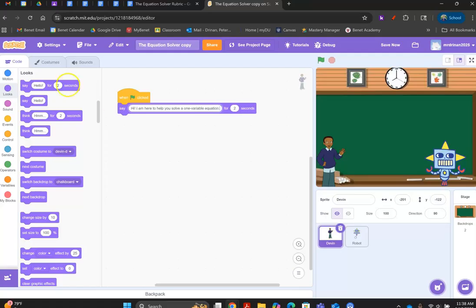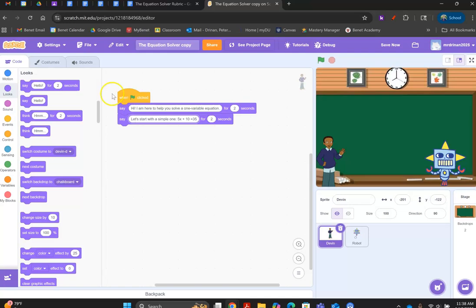Okay. And then he's going to say, so I'll drag another say block, "Let's start with a simple one." And we will give the equation. The simple one will be 5x plus 10 is equal to 35.